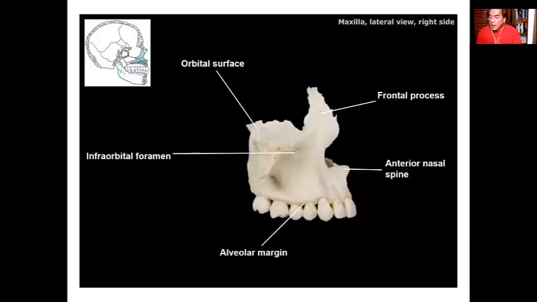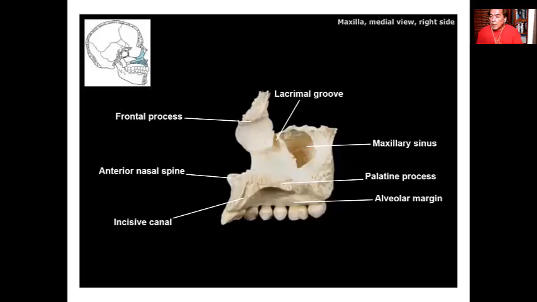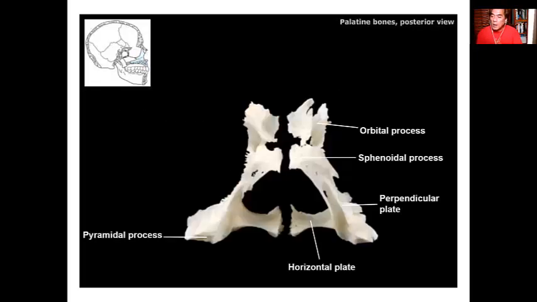Okay, this is the maxilla, which holds the upper teeth. Not actually that complicated. Again, this is an area where the frontal bone is. Then this is going to be the area of the maxilla, and this is the maxillary sinus, the cavity within that bone. This is what the palatine bones look like. They're not actually like a roof that is stiff, but there are structures that have plates and processes.